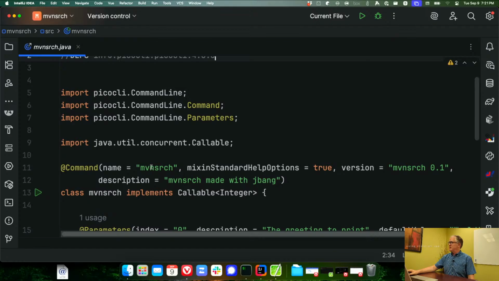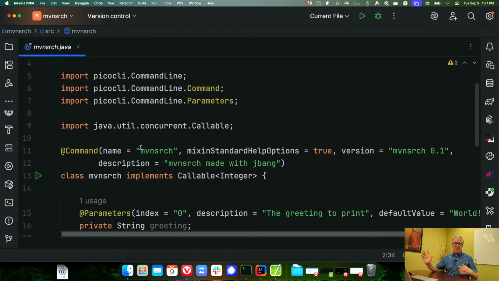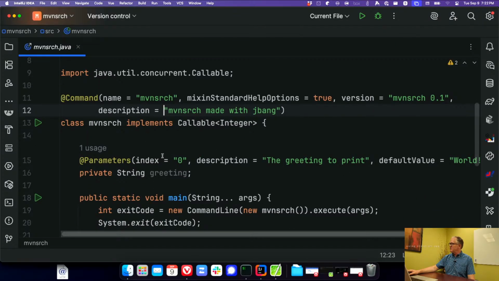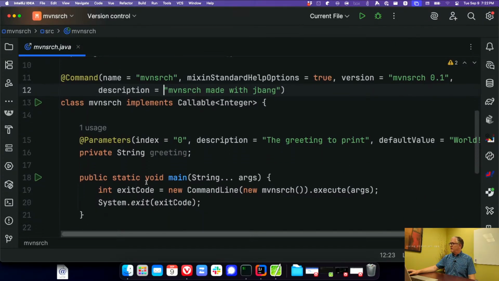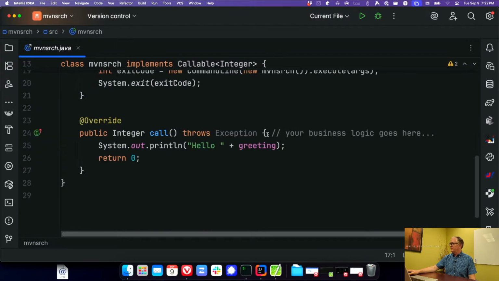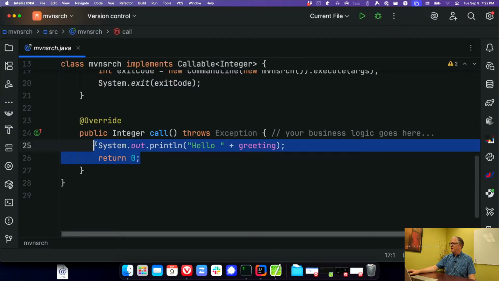And the rest of this is just a normal class. I don't go too deep into the Pico CLI stuff, but we're declaring a command. Commands have to implement, I think they can implement Runnable, but if you want a little nicer integration with the operating system, you can return error codes, -1, 20, whatever. Implement a Callable. And we've got a number of parameters here. All right, one parameter, we'll have more in a minute. We've got our public static void main, where we actually run it. All this is set up for you, so you don't have to worry about all of this stuff. And then our actual functionality will go right there.